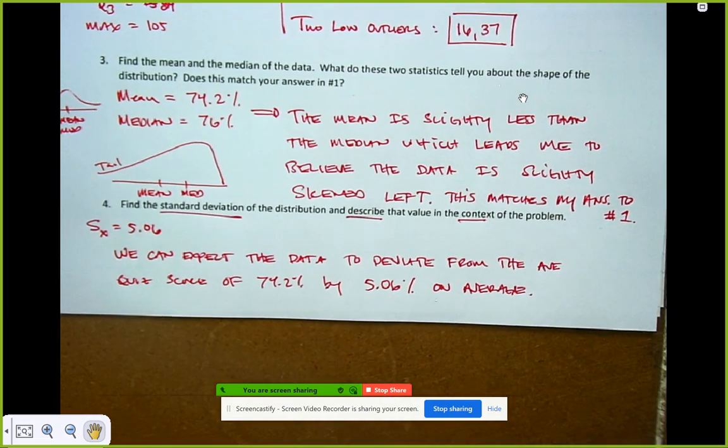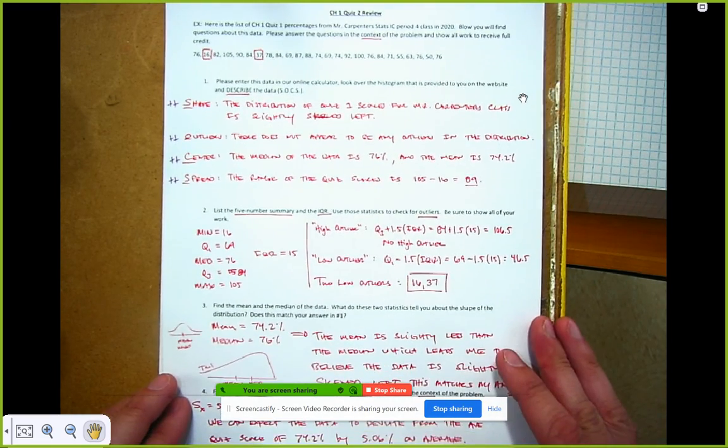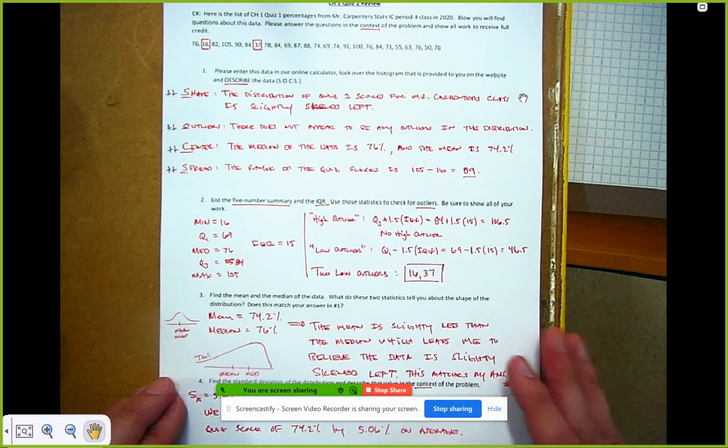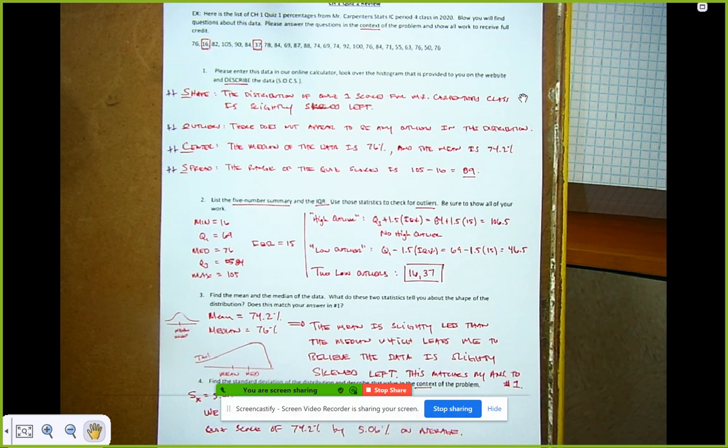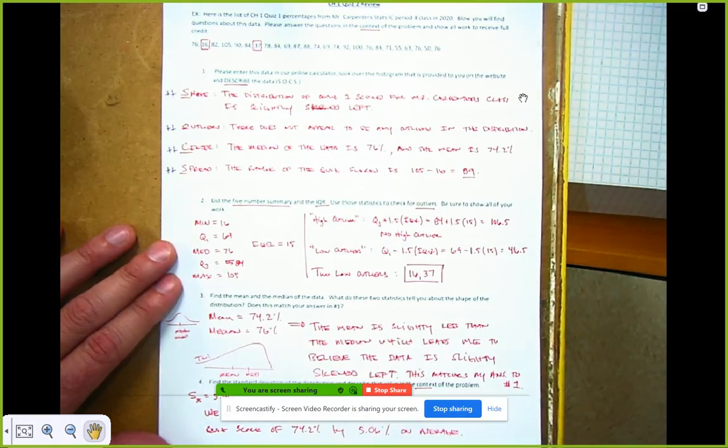Okay? All right, so again, what am I looking for on this quiz? Well, first of all, I'm looking for all the people who got zeros to take it so that they can get a replacement grade and not be failing my class, because I don't want you guys to fail. And so overall, look at what you guys are able to do. This is applied mathematics. You guys are given real life data. You guys just did this last week, right?